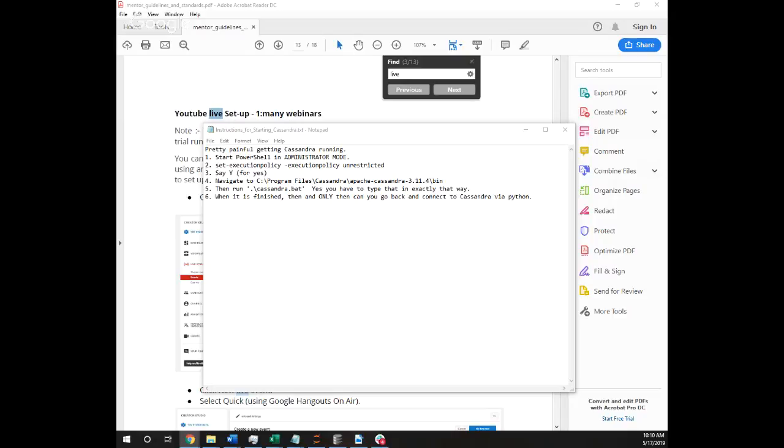Next, once you're in administrator mode, you set the execution policy with this character string: Set-ExecutionPolicy Unrestricted. Then you say yes, capital Y.